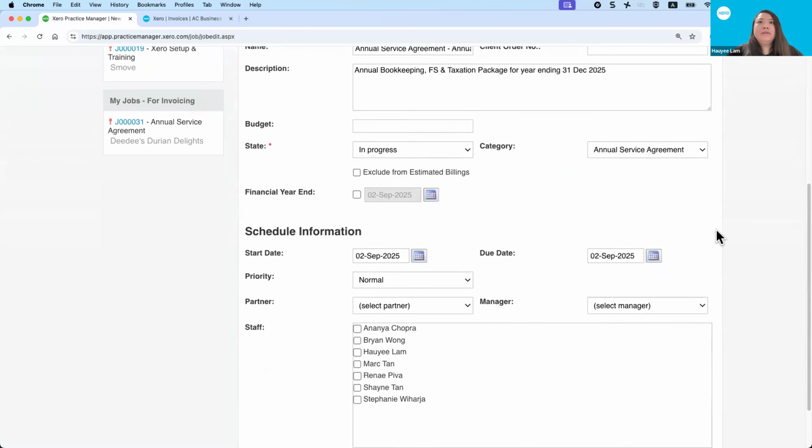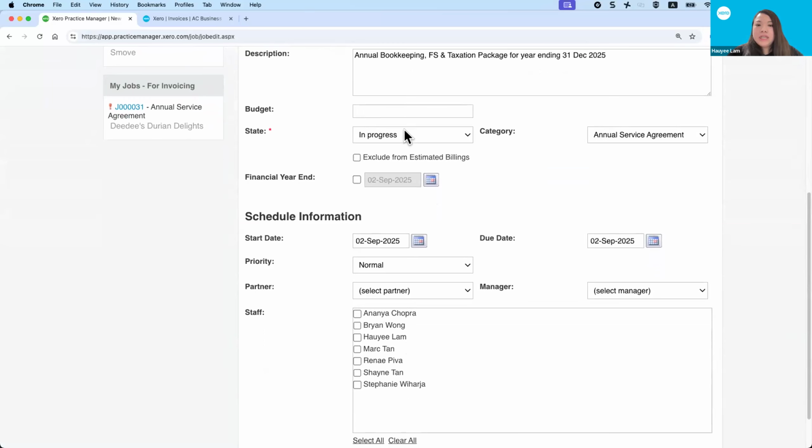And moving on, you can set up the budget. For an engagement like this, you can enter the agreed fee that your client accepted, which is $2,160, for example. And next, define the job dates. You can define the start date.